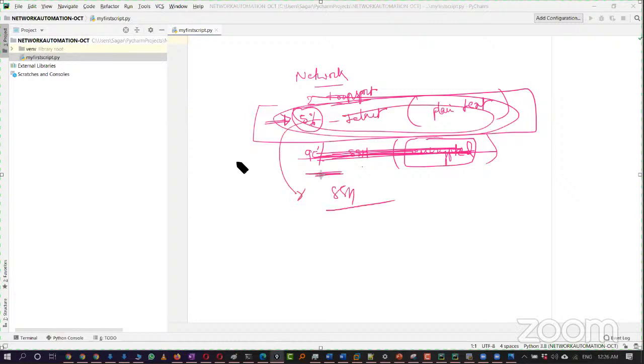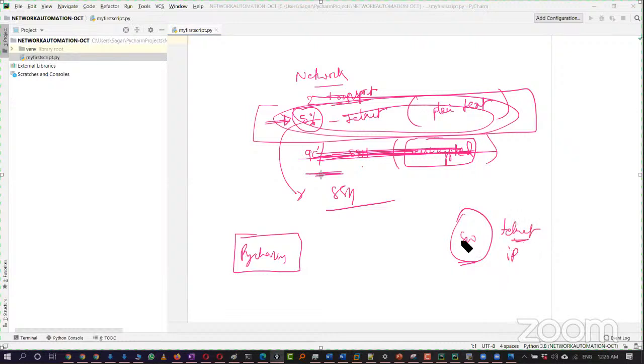So what we need is PyCharm, which is where we are going to write our script. And from the networking box point of view, I have to go and enable telnet. I have to give an IP address to this box so that my PyCharm can ping or telnet to it, so it can reach it. Basically, this and this must be in the same network. So if I say 1.1.1.1 here, this will be 1.1.1.2.